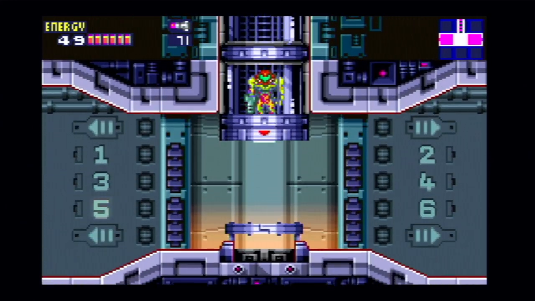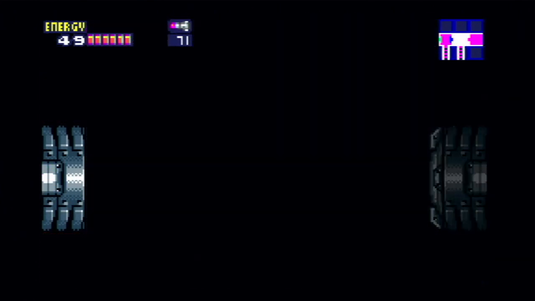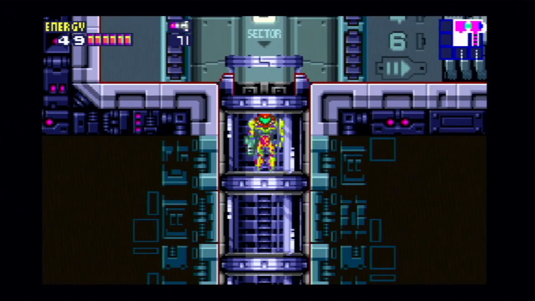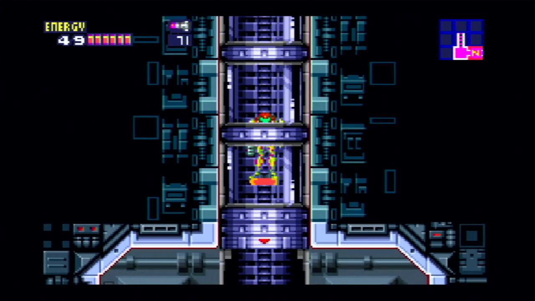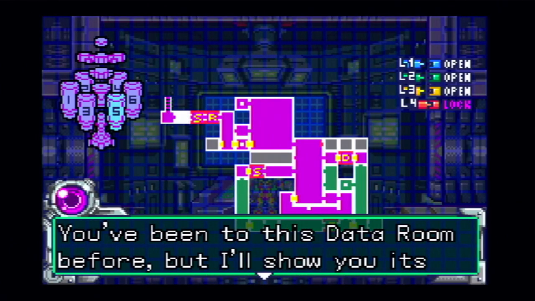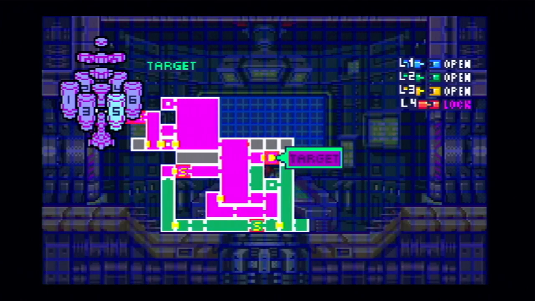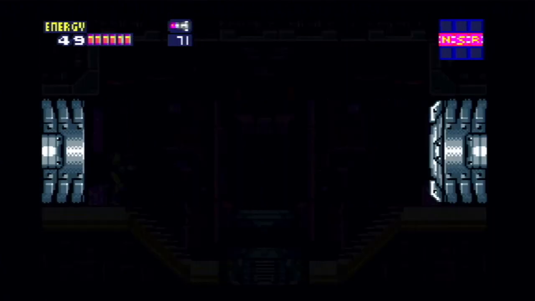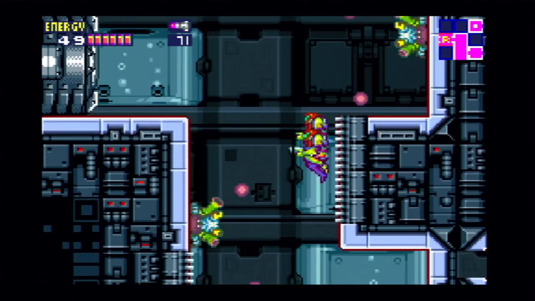Alright, so here we go. Sector 5. And let's go to S5 Arc. Oh boy. And we have to speak to the navigator again. You've been to this room before. Position it again. Like, if we knew that before, why do you have to show us again? Like, come on. We know where it is, because we've been there. I get it's to help a few other people, but still.